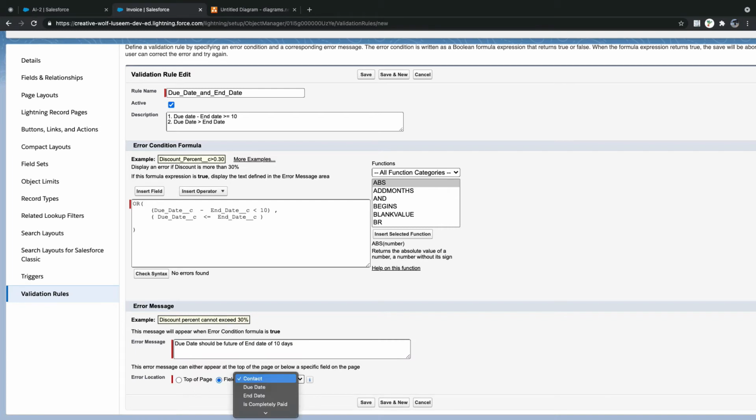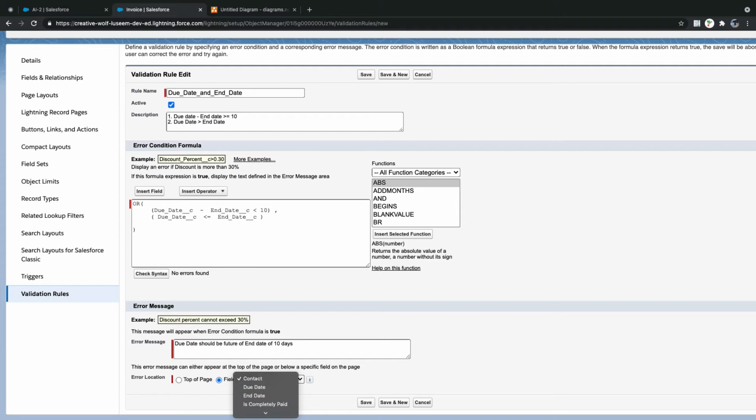Now where do I need to throw the error? Do I need to throw the error message at end date or due date? Why end date? Imagine this here, right? Based on start date, you need to fix end date. Based on end date, you need to fix due date. Now, you mentioned due date is 15th May, but you can't reduce end date to less than 15th May. The reason is we have another validation saying that it should be more than 30 days.